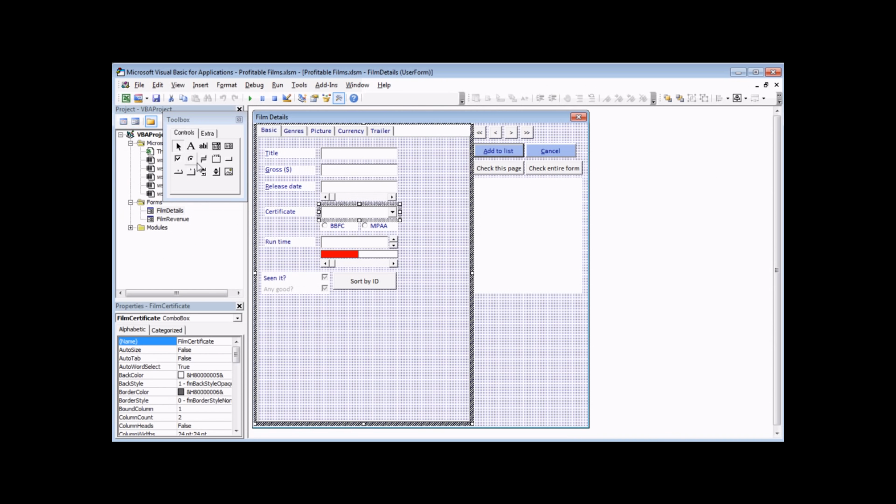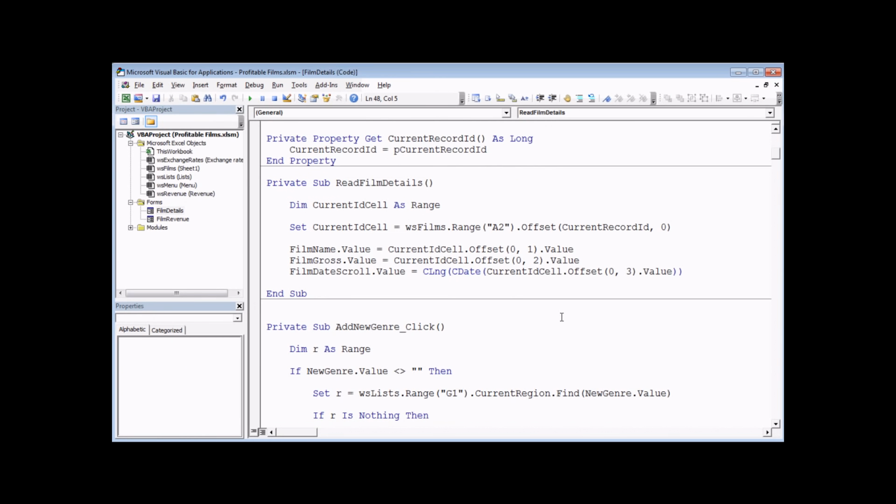So back to the Visual Basic Editor, and again I'm just going to close down the object view to get back to the code view of the form. What we're going to do here is say film certificate dot, and although we could say value, again that's not what we're going to do. We're going to instead say list index. So list index allows you to choose which item is selected in the list. Now we want to make that equal to the result of a worksheet function.